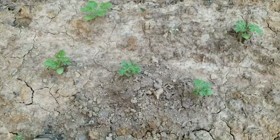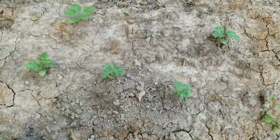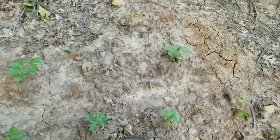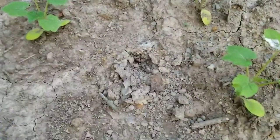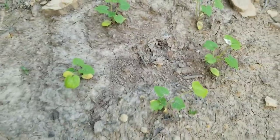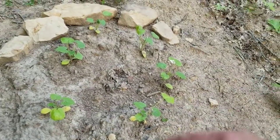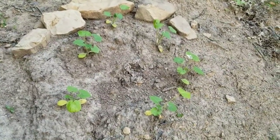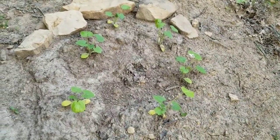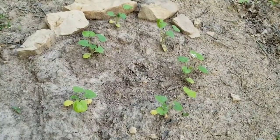Well, 5 watermelon plants. I'm hoping they do something, but look. I didn't pay no attention. That little dude's been over here too. Oh, so I got 1, 2, I got 6 squash plants. They got yellow leaves, so I know the soil's not too dry. Maybe it's too much water. I don't know. We'll see what happens.